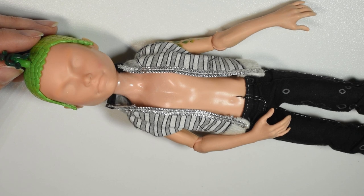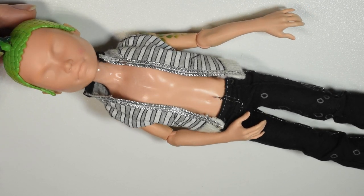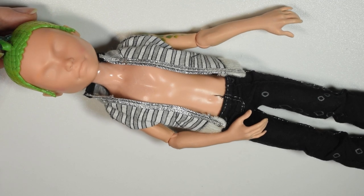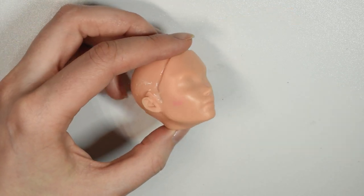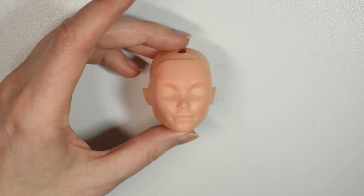I had already removed his face to check out some staining and see how bad it actually was, and I'm hoping I can cover it. He also has this almost helmet hair which I pulled off, and then I primed him with Mr. Super Clear so we could get going.